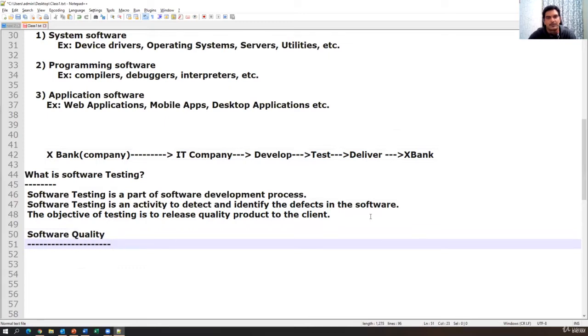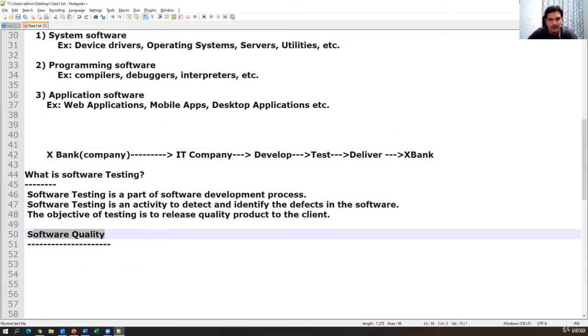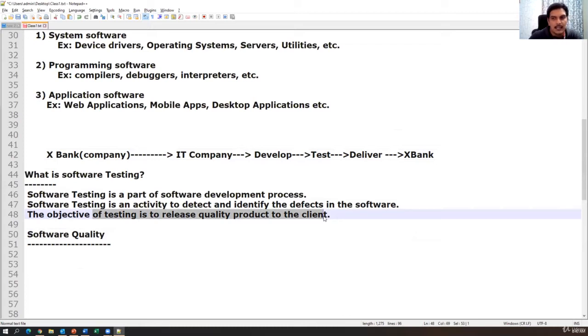Why are we discussing software quality? Because our ultimate goal of testing is to deliver a quality product to the customer or client. But what is software quality? If I say a product or software is a quality product, I can say so based on certain parameters.